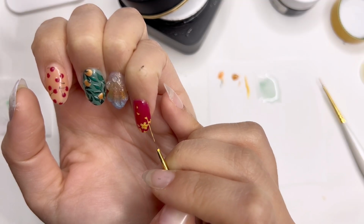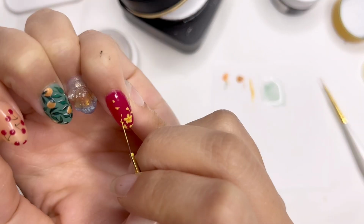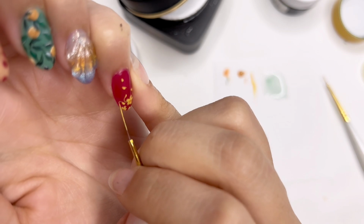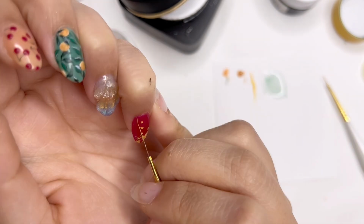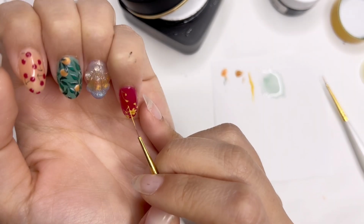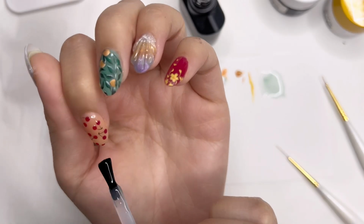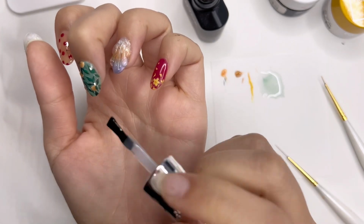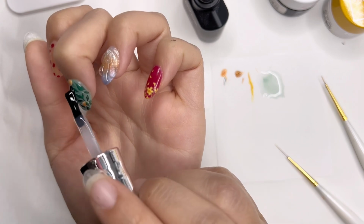And finally, I decided that the pinky nail was still missing something, and I'm taking a thin liner brush and I'm just going to add some little swirls and vines. For whatever reason, I feel like this makes it match the index and middle finger a bit more. And that is basically it for my design. I'm now covering all of my nails with top coat.